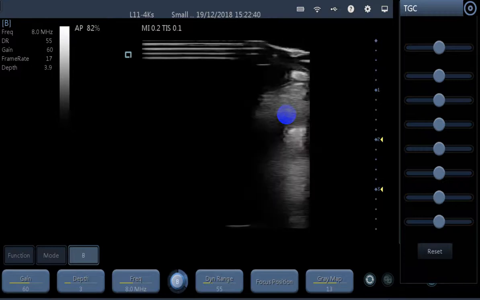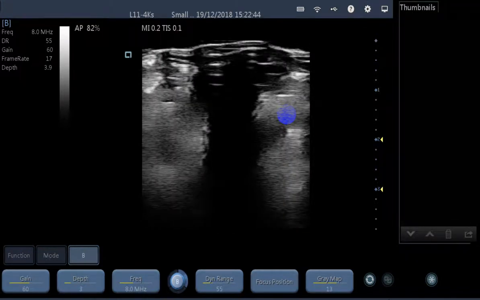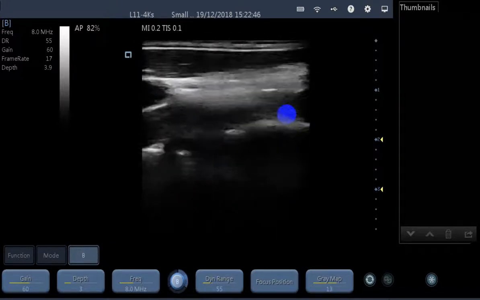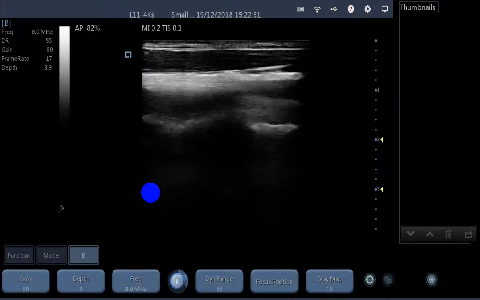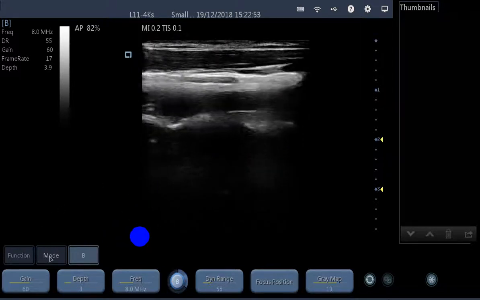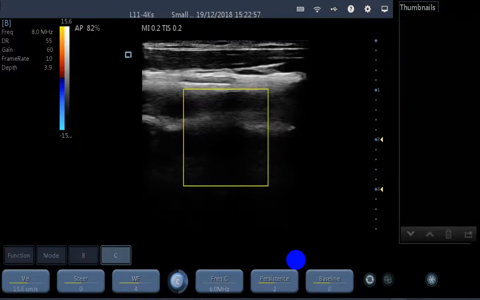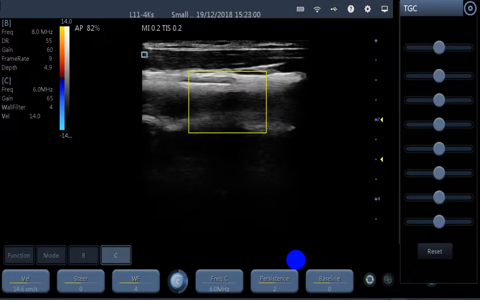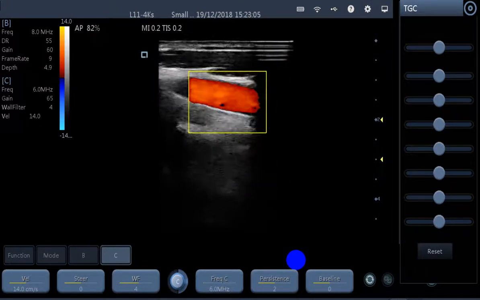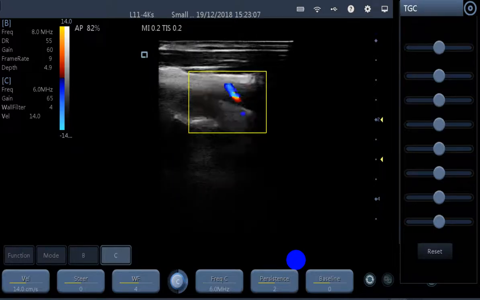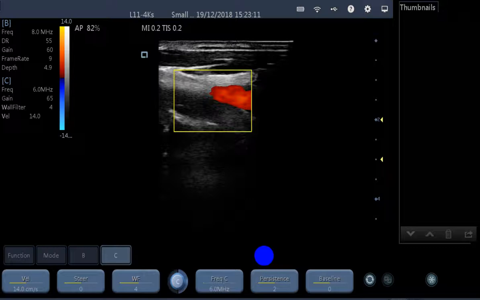I'll show you some easy configuration like this. When you want to change the mode, you just click the color and remember you can see the yellow window.